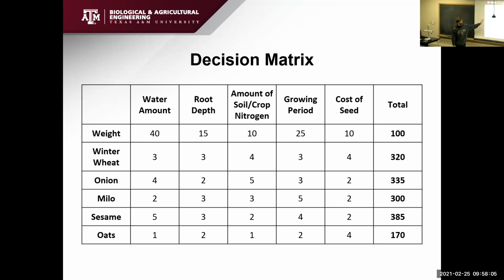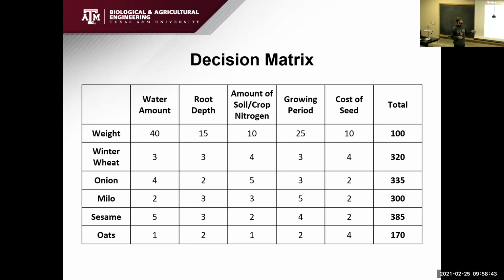As we go through some of these, we would look at the charts, and for the weight, you would multiply the factor here, and then you add up all the totals to get the weighted total. And as you can see, sesame and wheat are one of the higher factors that you can consider. The decision matrix is used to push you towards your decision, but not into making your decision. It kind of guides you toward it. We mainly focused on nitrogen for the fertilization, because nitrogen plays a key factor in fertilizing the crops for the plant growth.